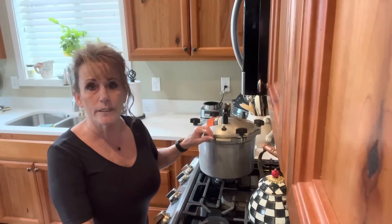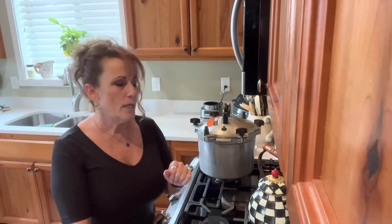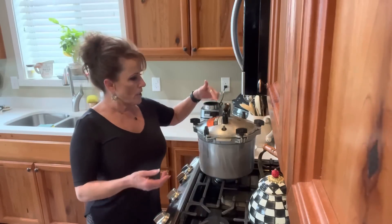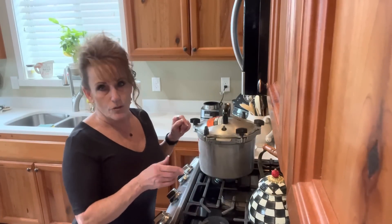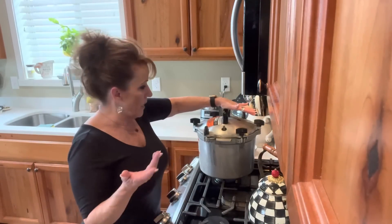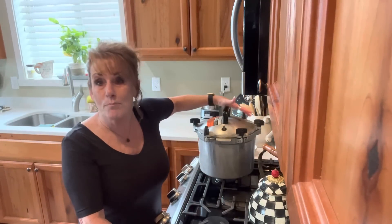I've inspected my petcock — it's clear and ready to vent steam. When a really nice steady stream of steam comes out, we vent for 10 minutes. You have to do that — it's part of the canning and timing process. You're getting all the air out of the canner and filling the void space with steam, which creates the intense heat. It's got to get to 240 degrees, and for my altitude it's 10 pounds of pressure. After venting 10 full minutes, I put my weight on for 10 pounds, and once it starts dancing, I time it for 75 minutes — that's the processing time for dried beans.